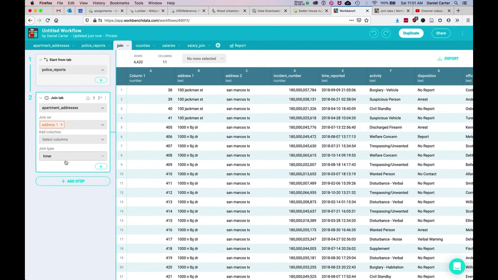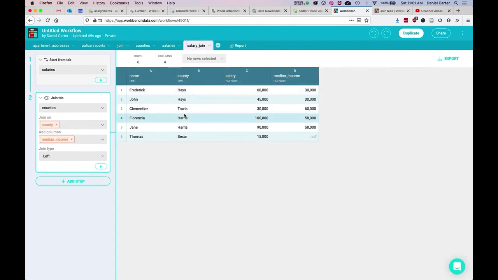That's an inner join. So just to review, when you're joining, I need one column that has the exact something I'm going to match on. Okay, so here it's the county. In Workbench, this column header has to be the exact same in each table. And then we're going to think about them as left and right. The table I start with is left. The table I'm joining to is right. And my join type tells me what to do with those. So left means keep every row in my left table, regardless of whether there's a match. Right means keep every row in my right, regardless of whether there's a match. And inner says only keep rows where there is a match.